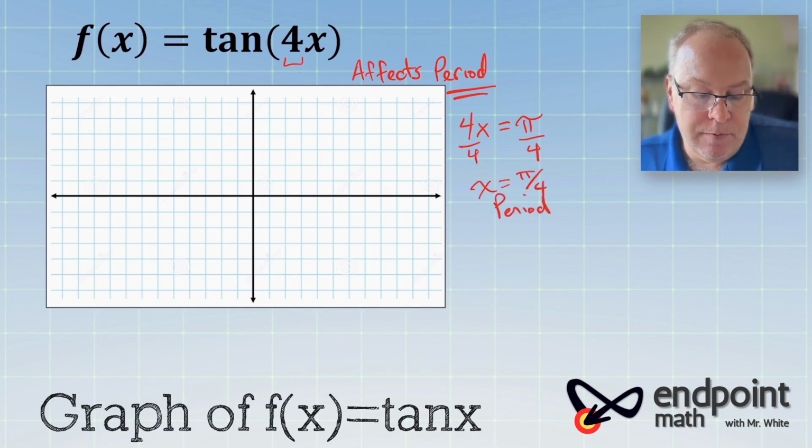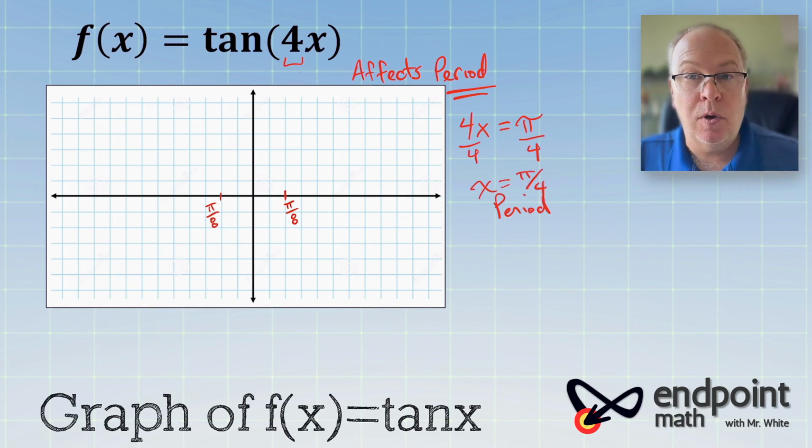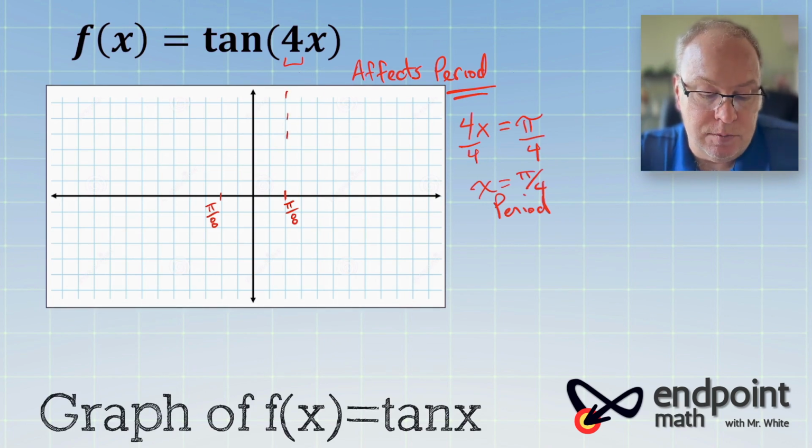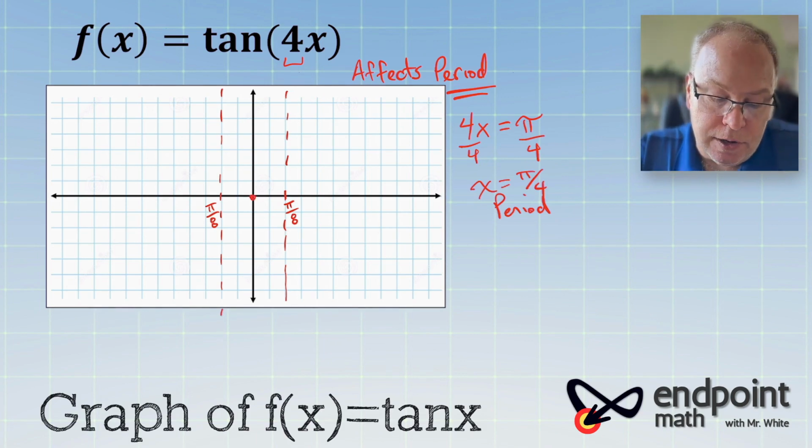So what does that mean for our graph here? That means this time we're going to go over an eighth on each side. An eighth on that side and an eighth on that side. Because what is half of a quarter? Half of a quarter, if you divide a quarter in half, it's an eighth. You knew that. All right, so that's where my asymptotes are. I have the luxury of my graph paper that I don't have to cram things too tightly here. And there is no vertical stretch. So once again, 1, 1, 1, 1.